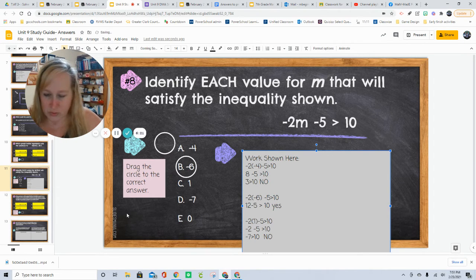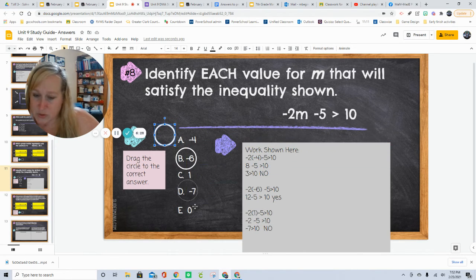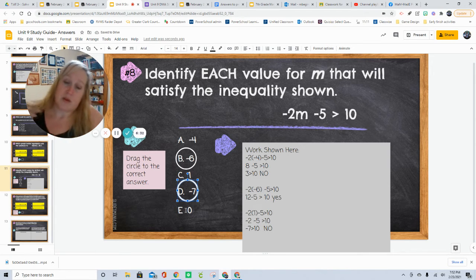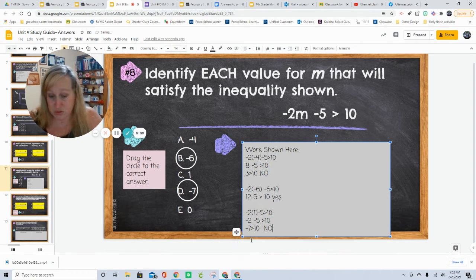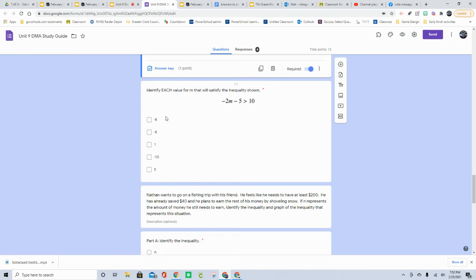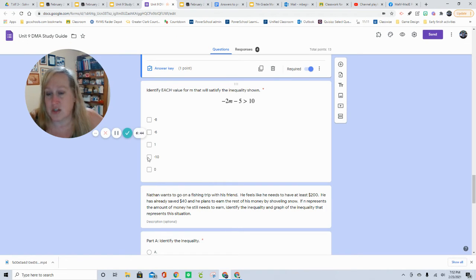So this is what you're going to have to do. You're going to have to try all of these. My bet is that this one will work and the 0 won't. So that's what you do on the test, you just try each of them to see which ones make the statement true. All right. And so on this, you will check the 6, you will check the 10, not anything else.